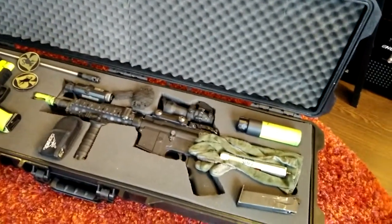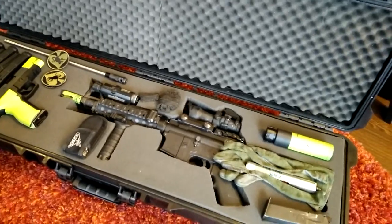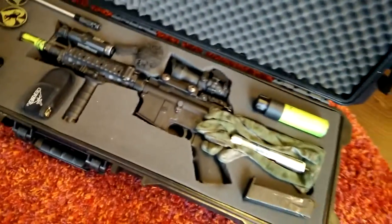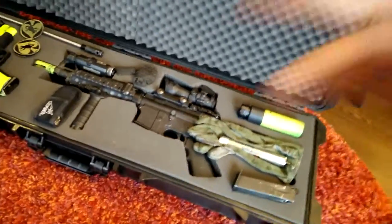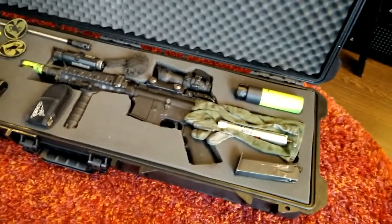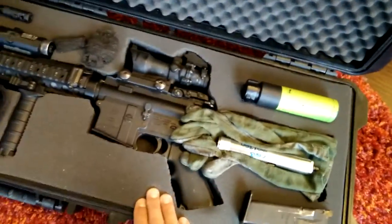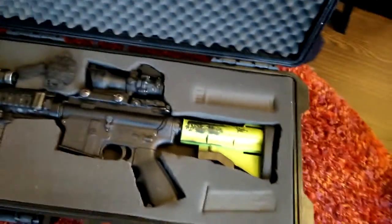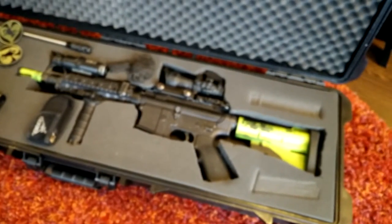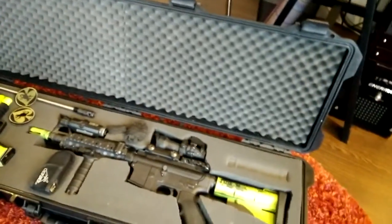On the Classic Army, I've already replaced the original foam. I went to a local store and bought aftermarket foam. The original foam that came with it was not bad — I saved it in case I need to put a different gun in or if I decide to sell the case. I cut the new foam to the shape of my carbine, which is a UK SCF carbine Daimaco PTW — not a real firearm. That's about it for the Classic Army.